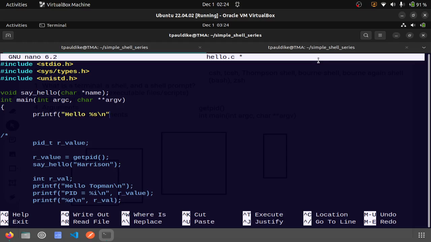But where should %s come from? We're going to ask it to go and get whatever was argv1. Remember, in bash we are doing $1. Now I'm doing argv1. Let's see whether this works. If it doesn't work, come on and fix it.